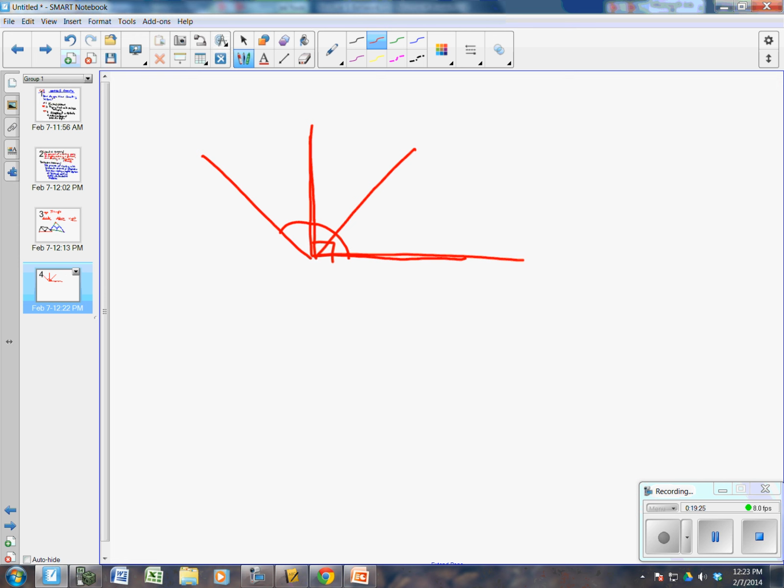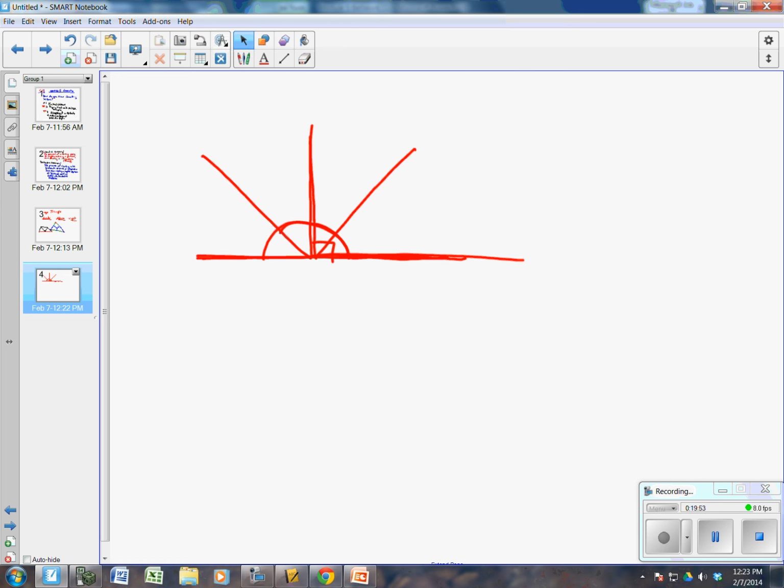What about if I put it out here so we went all the way around? How far is that around? 180. So what does 180 degrees make? A flat line. What do the three angles of your triangle make when you put them together? A flat line, doesn't it? So what does that show us? That they add up to 180 degrees, right?